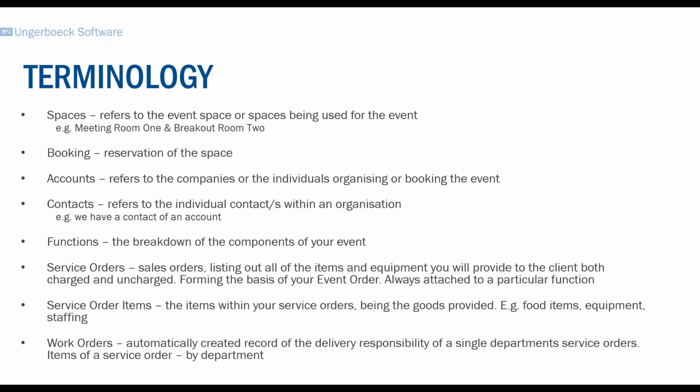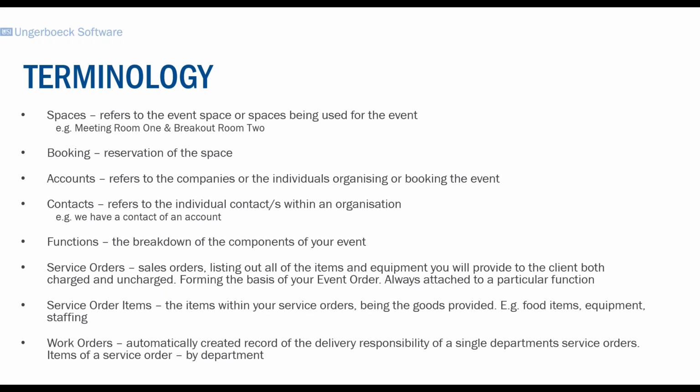So next we'll move on to booking. You'll notice once you've booked an event that there is a bookings tab. So this lists all of your reserved spaces. While space refers to the individual spaces you have available, bookings refers to those that have been booked for that particular event. So that terminology will kind of flow on. Once you've booked your spaces, they will now be listed as a booking of that particular event.